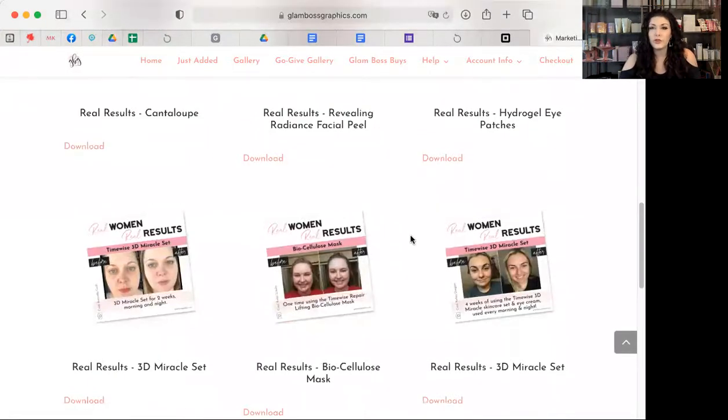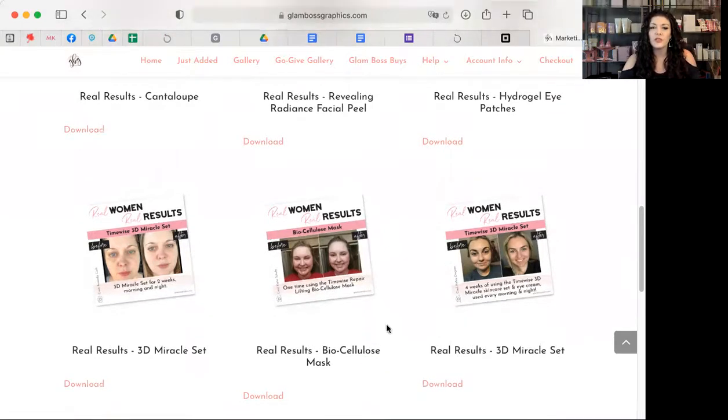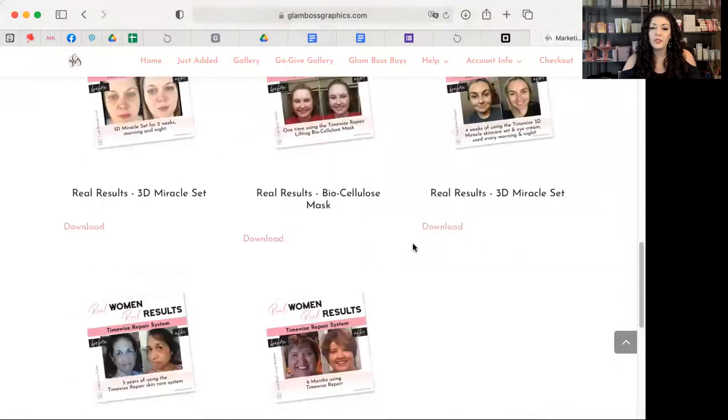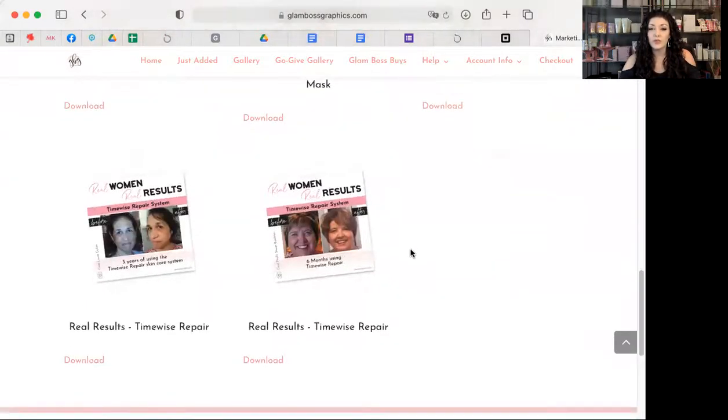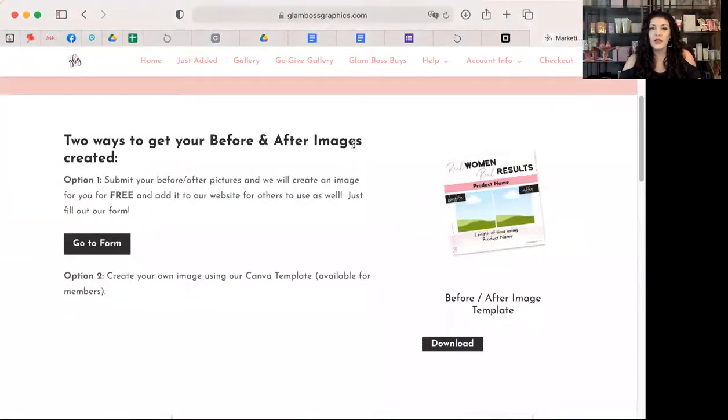And everything that she creates for you, as long as it's going to benefit the rest of the Mary Kay world, she makes it for free, and then she'll give it to you for free, and then she'll put it on the site for everybody else to utilize. So she'll create images like this. She'll put the pictures here, but then we also want to put them on that landing page for the product. That way you have a link you can send your clients and your team members, anybody that you're talking to about the product.